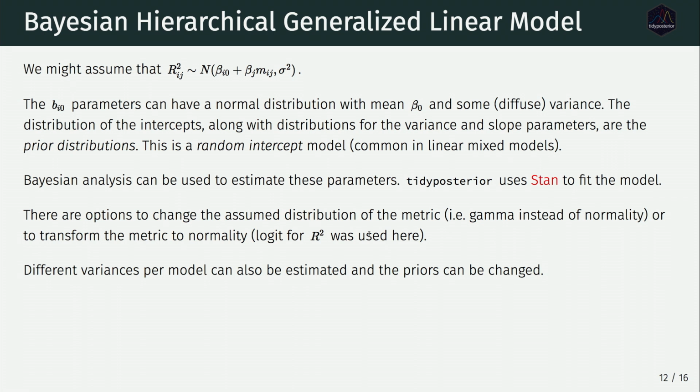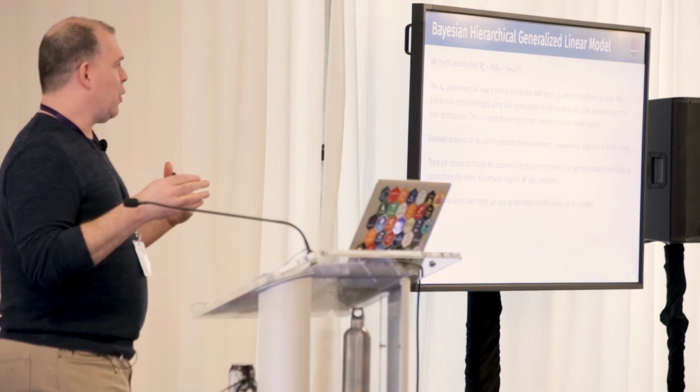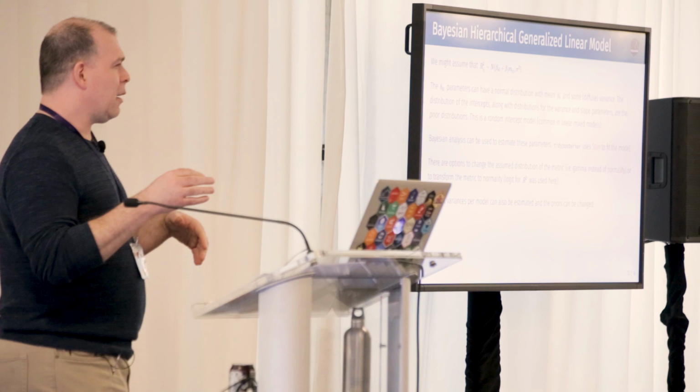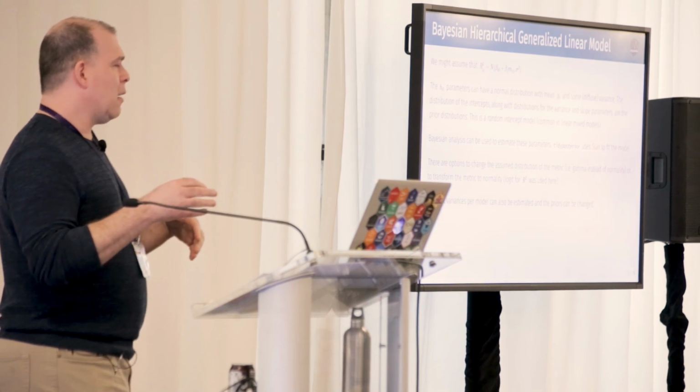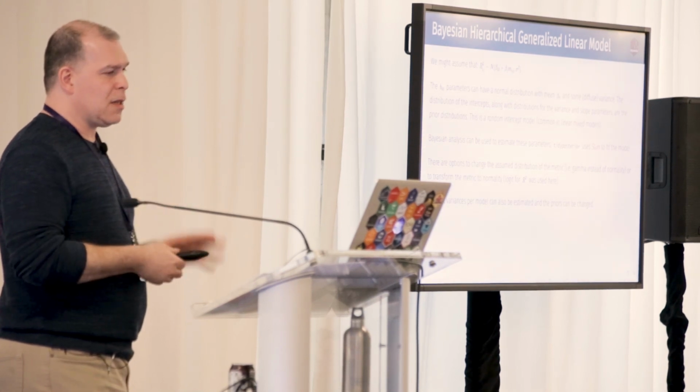So when I first started thinking about doing this, I thought, well, geez, I have R-squared values, those are bounded between 0 and 1. So I probably shouldn't assume normality about that, right? That's probably not a good idea. But it turns out in many cases, not this particular one, you're okay using normality.